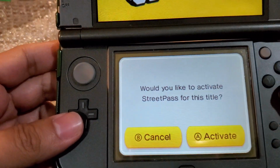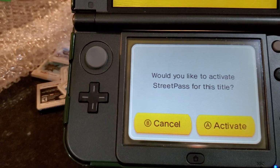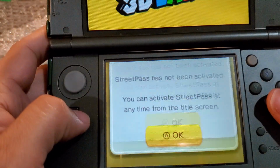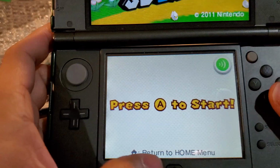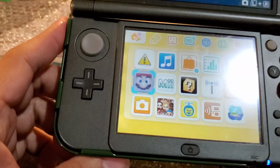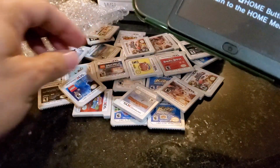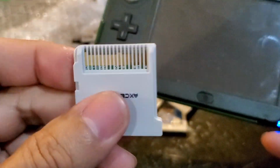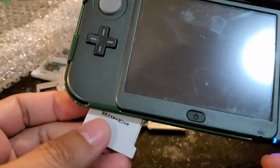We'll do this on another game, just to show you guys this is not a one-trick pony. Let's go ahead and, I don't even know what that is. Okay. But there it is. Okay. Let's grab another game right now and test to see if any of them load. There was a Smash Brothers game. We got Smash. Those contacts look good, so this one might not be a good candidate, but let's try it anyways.